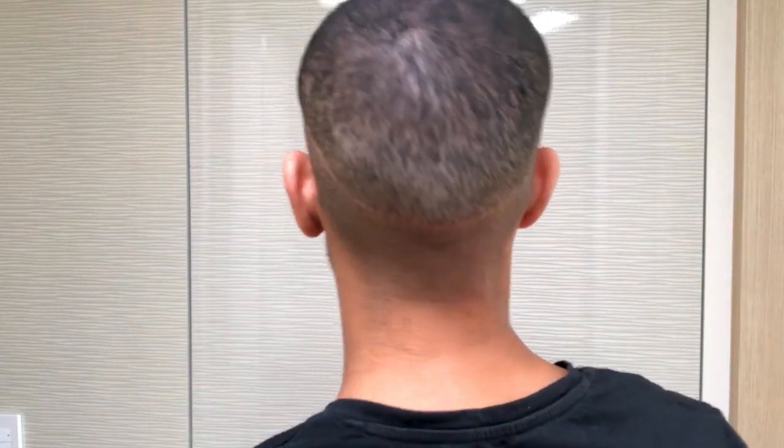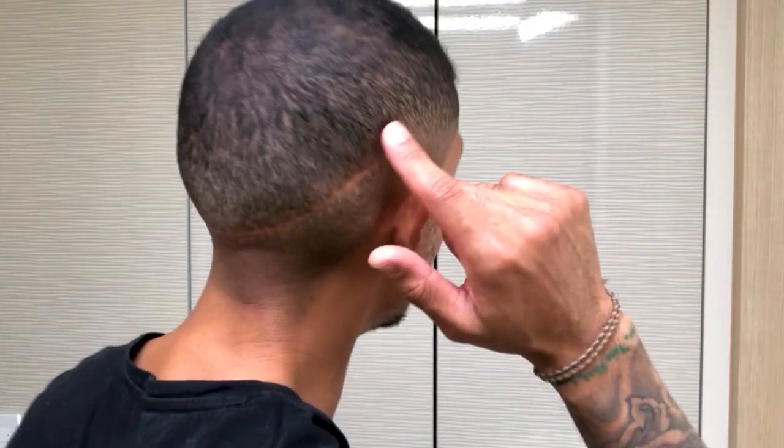As you can see I've got a full linear scar from the hair transplant all the way around. My scar is relatively narrow on this side, but I do have some stretching on the other side. That's one of the drawbacks of getting hair surgery — it's one of those things you can't predict. I'll put a video card here so you can see some of the pros and cons of getting the hair surgery.